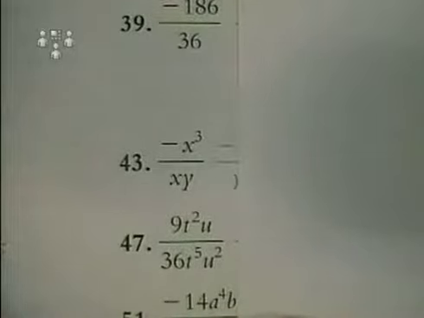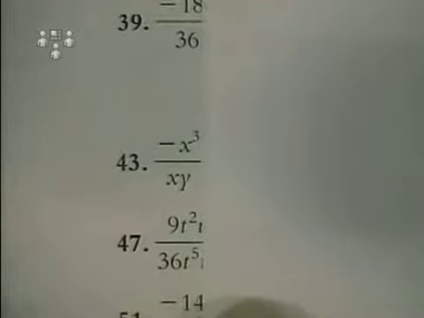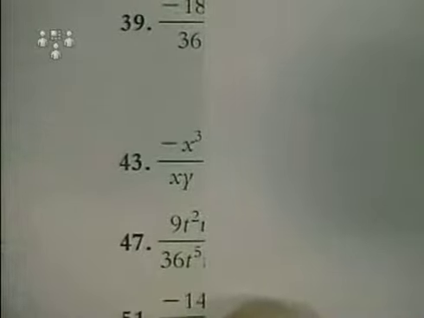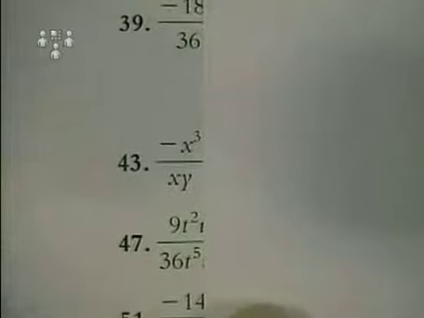Okay, Sandra, your specialty. What does 9 over 36 become? 1 over 4. It's a beautiful start. Okay, now I'm going to back this off just this much, so you have t squared over t to the 5th. What do you have left with t to the 2nd over t to the 5th? T to the negative 3. Good. Or you could write it as t to the 3rd in the denominator.